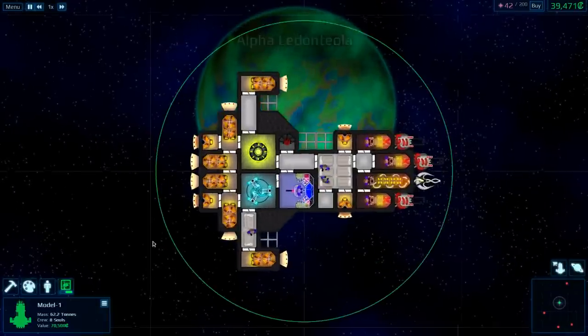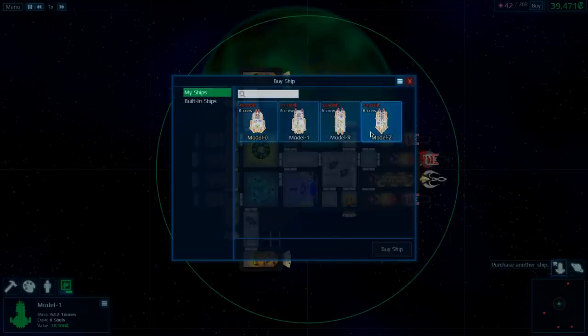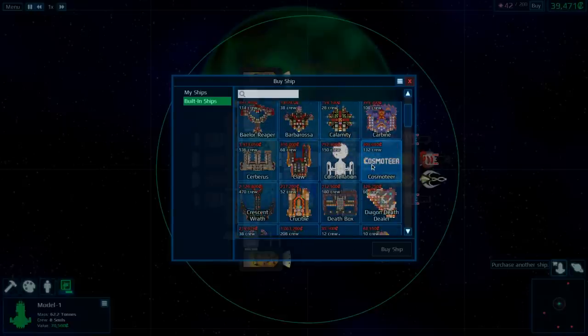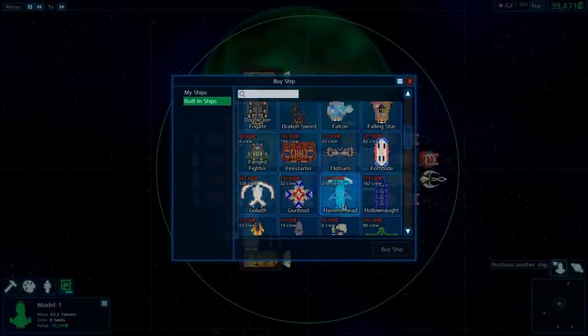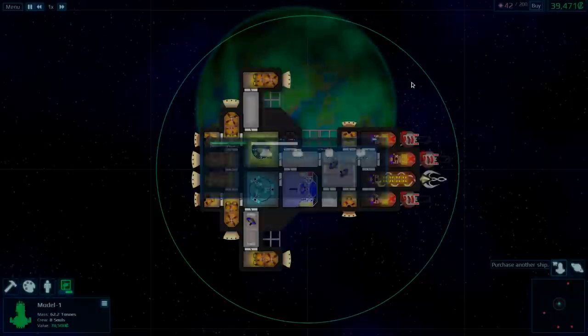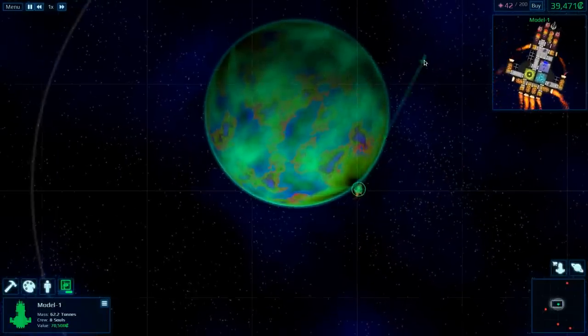I love it. So there are additional things, like we can buy other ships. And we don't really have enough money for those yet. And there's built-in ships. Oh, look at these things. Wow, there's the USS Constellation. Awesome, there's a Goliath and a Hammerhead. Wow, those are cool looking. My ships, these are just the basics. So let's fight some more noobs and hopefully dominate them.